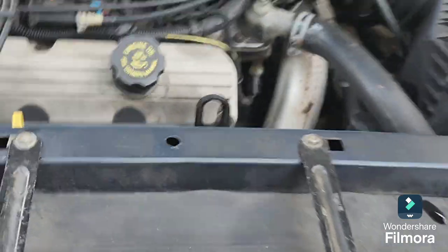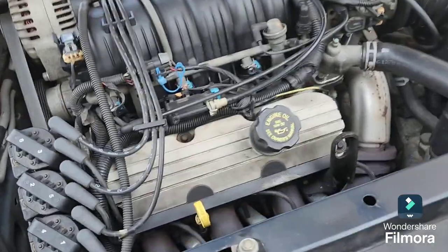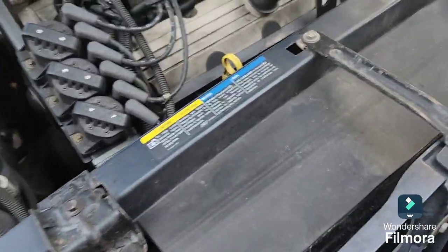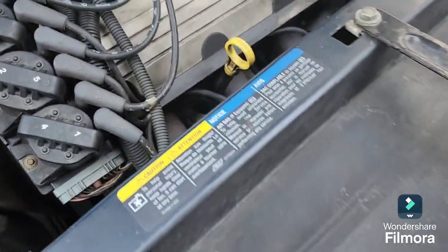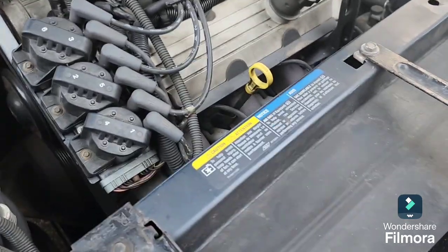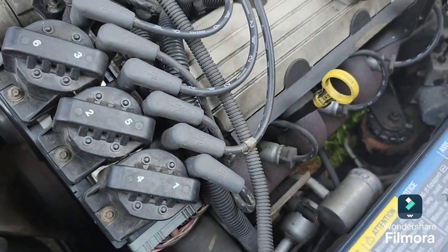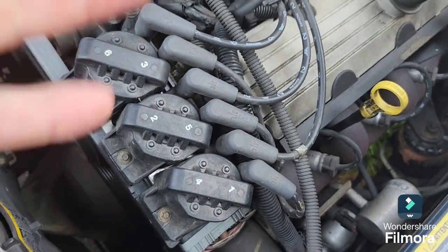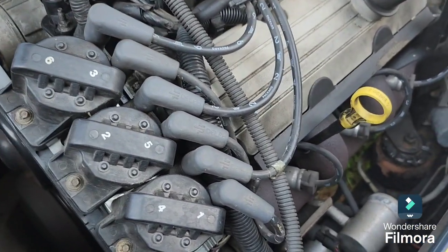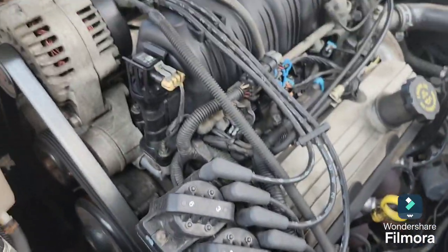Oh, just one more thing I left out. Lower the car on a flat surface. If you want to check the oil from the dipstick, you have to lower the car on a flat surface. Now, I've done tons of oil changes, so I don't need to do that, because I know what I'm doing. But if you just want to make sure, lower the car on a flat surface, turn it off, wipe the oil off the end of the dipstick, and put it in. There are 5 holes there. You should be on the top end of those 5 holes in the dipstick. That means you're full. If you're a little bit higher, that's okay. All right, that's all. Bye. Oh, one more thing.